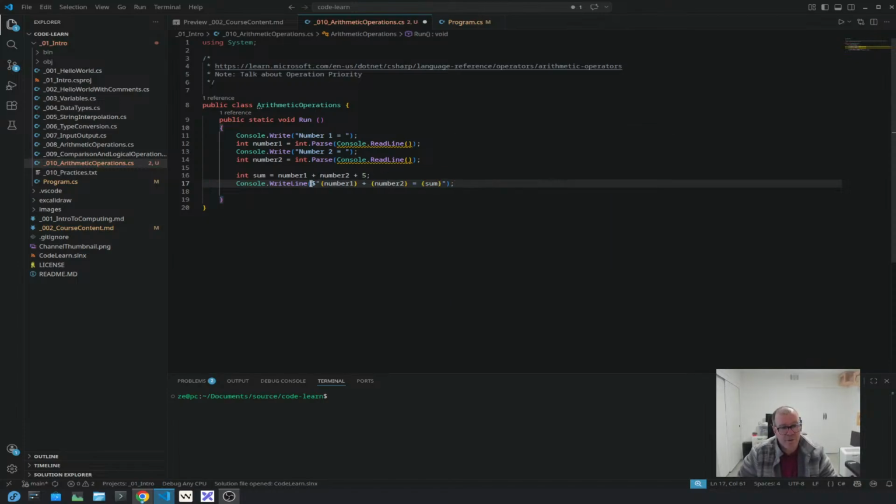That is why string interpolation is cool, because we can compose our string with whatever is stored in this variable, space, plus, space, whatever is stored in this variable, space, equals, space, the sum, whatever is stored in sum. So if we save, we can put a breakpoint here just so we can see what is going on, and I run it.